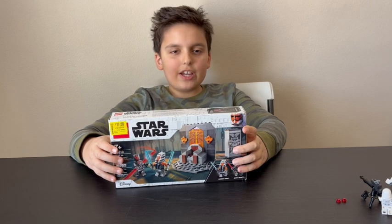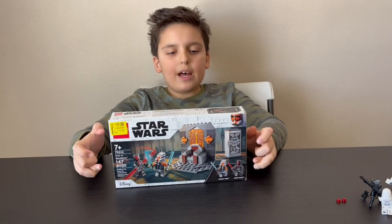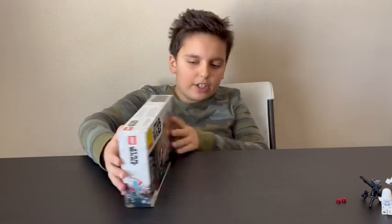Lego fans. Today we are going to build set 75310. Its name is Duel of Mandalore. It has 147 pieces, I think.